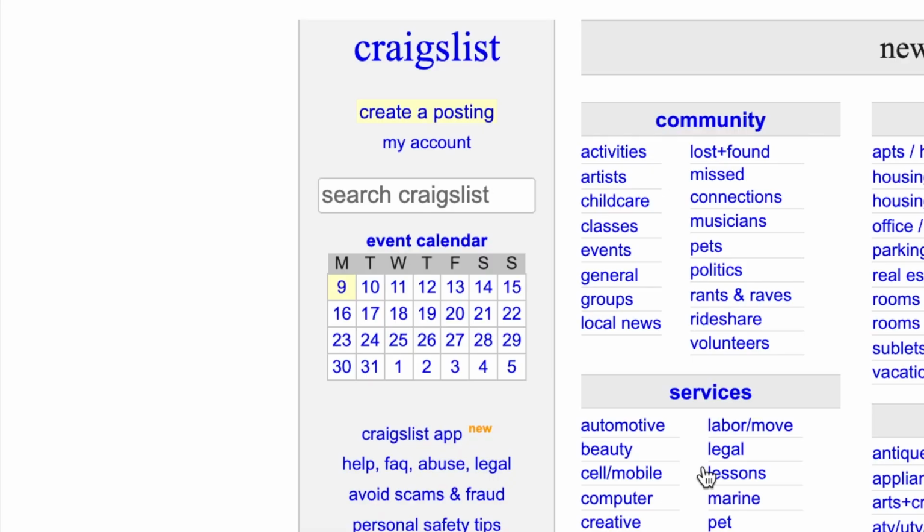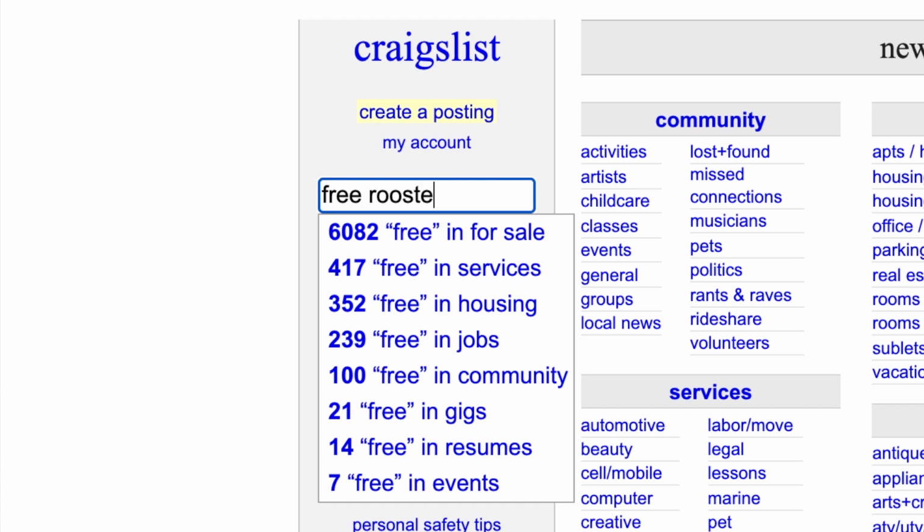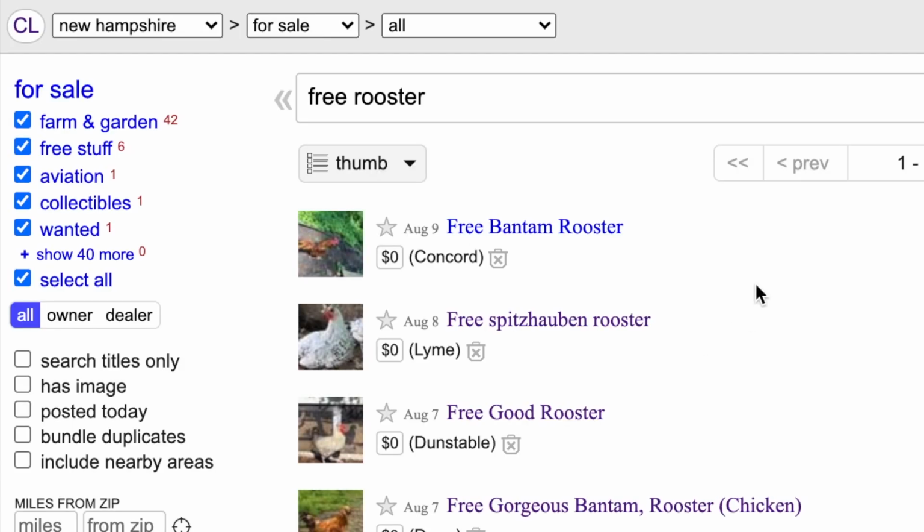And if you have a breed that's very common, say an Orpington or a Barred Rock or an Easter Egger, or even just a barnyard mix that you got from somebody that sold you a bunch of chicks that they hatched, you're not going to be able to sell that rooster most likely. It's just so common for people to have roosters that they don't want or can't have that really that rooster is going to carry very little value.